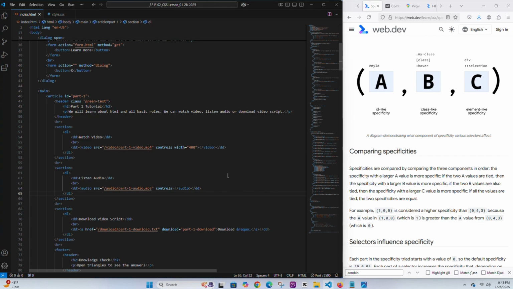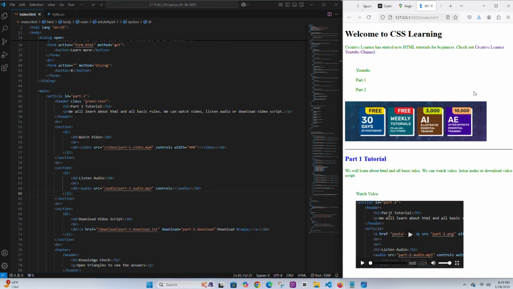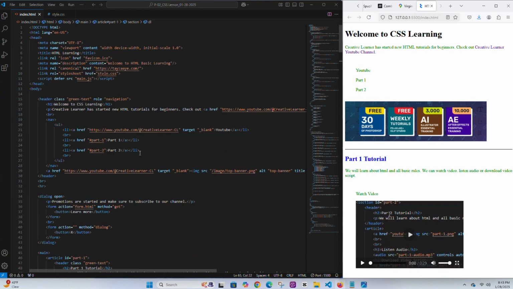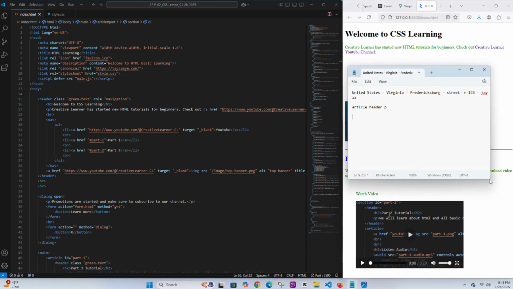So, back to my styling. From a time perspective, I want to make this a little bit squeezed for our tutorial. Like I said, the specificity calculation, even the pronunciation is tough. So we will start with the ID, comma, and class, comma, and then we will have an element.